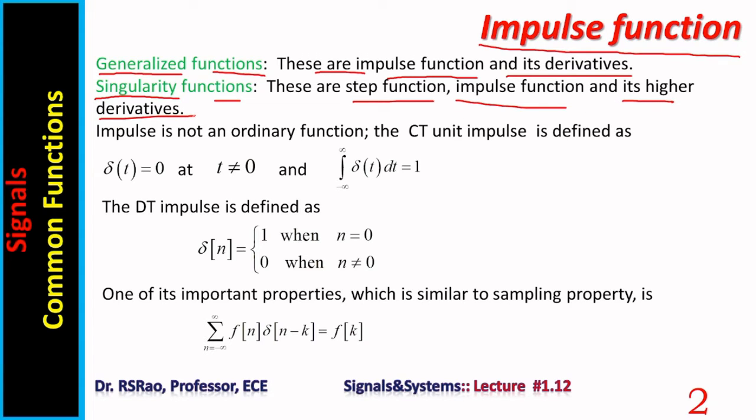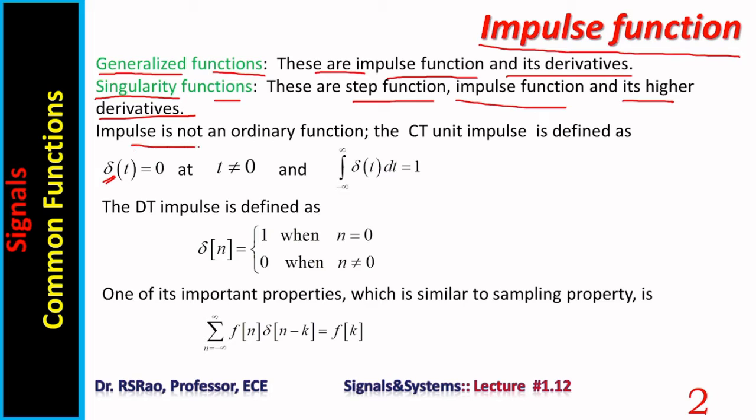As already mentioned, impulse function is not like any other ordinary function. It has certain speciality. Not only speciality, it has certain significance too. Impulse function falls mathematically in the category of singularity functions, generalized functions. Now, let us move to the definition of impulse function. Impulse function is usually indicated by delta. It has two versions, the CT version, continuous time version, and the DT version too. Both versions we consider while giving its definition.